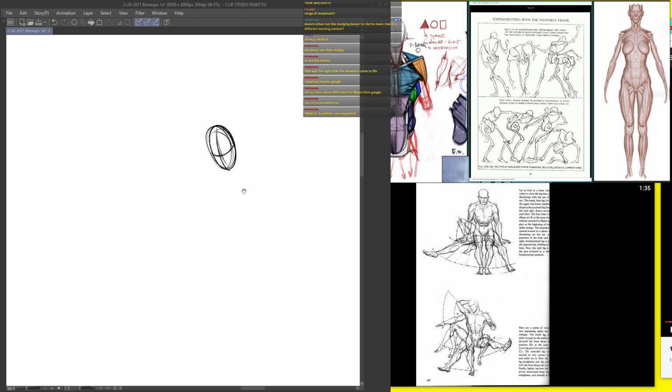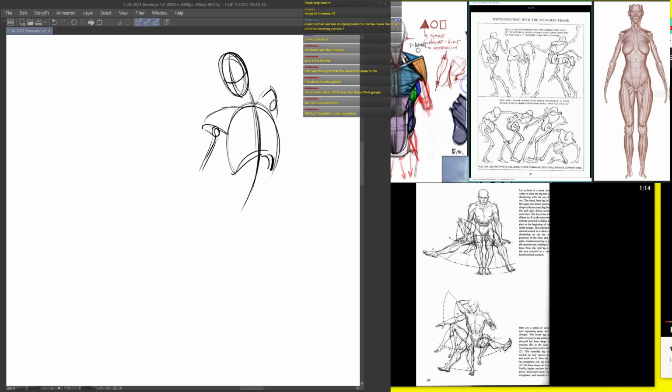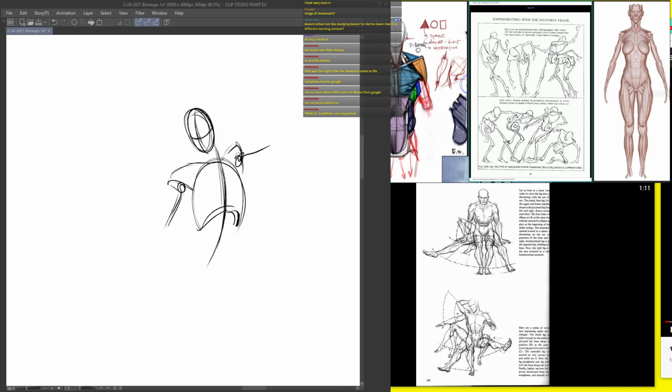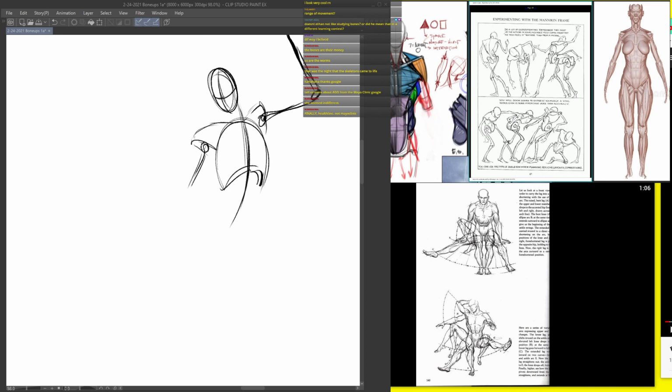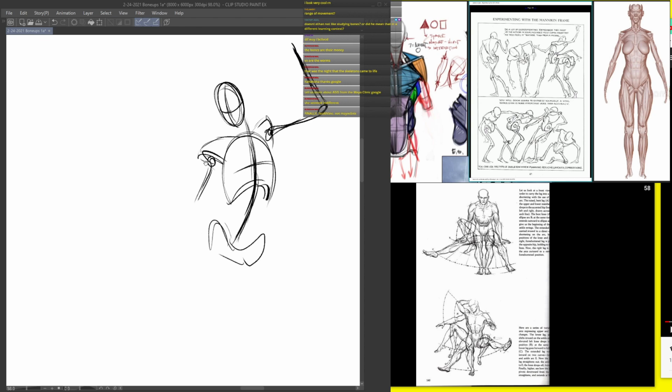I'm hoping the people that are here today will be able to be here Friday, because now that I've introduced people to how the Loomis skeleton works and how these anatomical landmarks work, we will be able to do a more driven study session where we get pretty relentless with this stuff. I'm going to be doing a mixture of copying what I'm seeing here of the figures down below and riffing and trying to invent right now. So I'm just trying to have fun with this stuff.